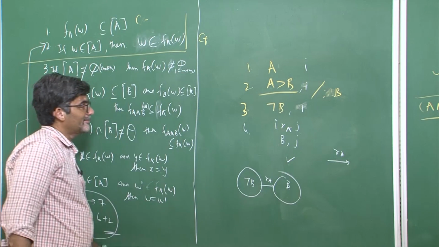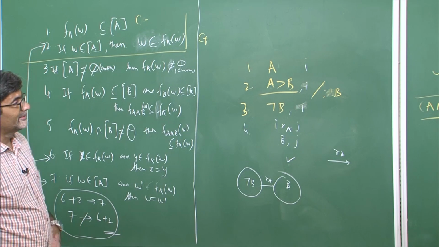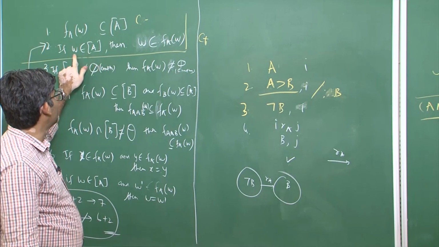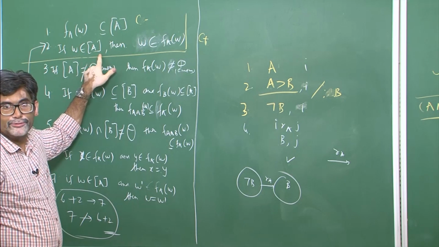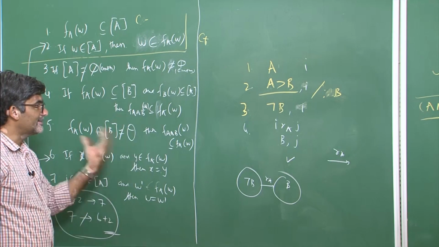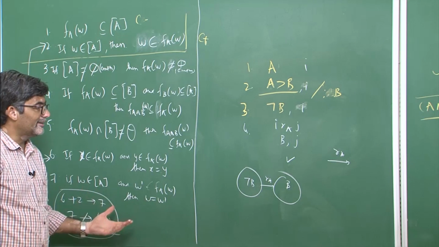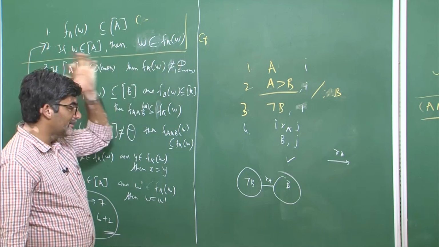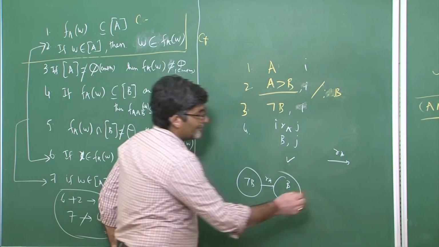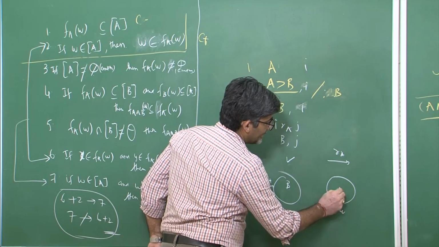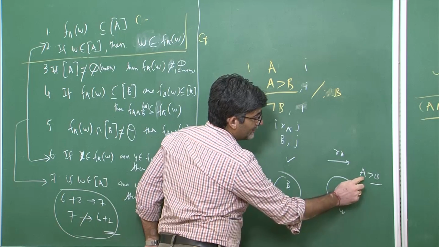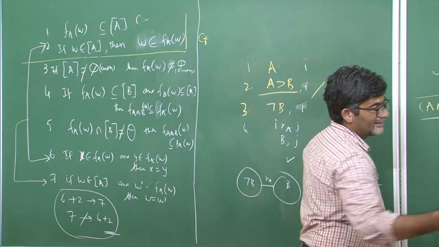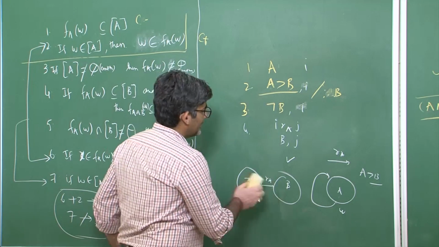In C, nothing is interesting because we are not talking about what will happen if the antecedent is true in this world itself. This leads us to the second point: if the world itself is such that your antecedent is already true there, that world needs to be taken into consideration, and that itself will serve as FAW. FAW is any such world which is accessible to the actual world W. So W should be treated as FAW. That means if you are evaluating a conditional sentence A implies B, and the world is such that A is already true there, this is the world which will serve as FAW.